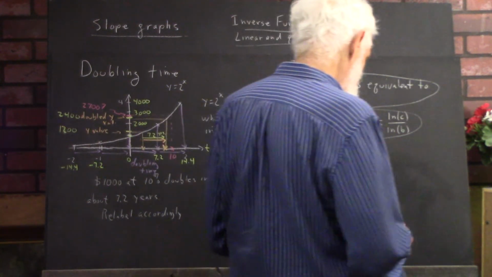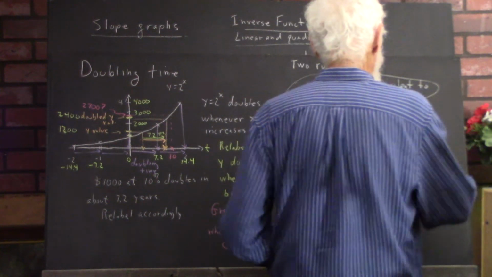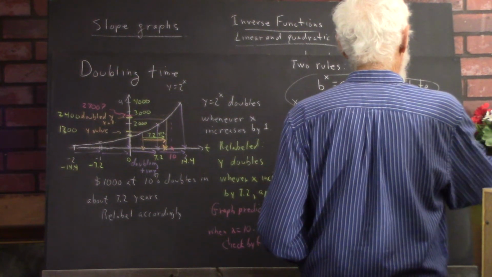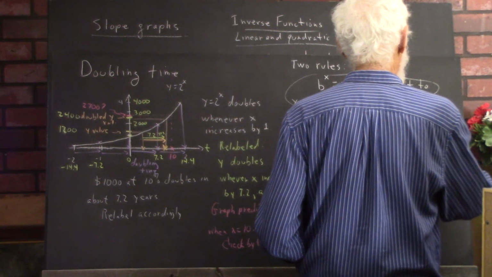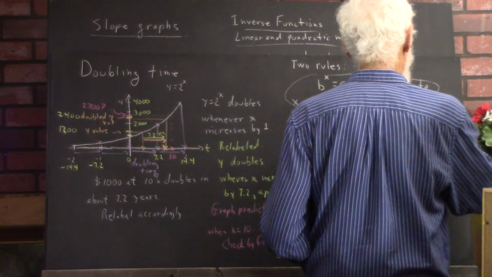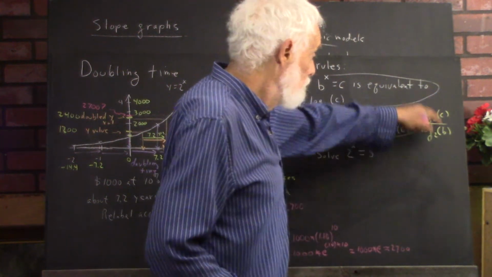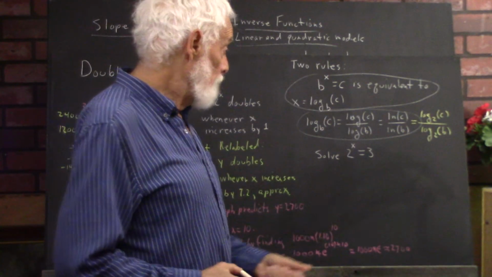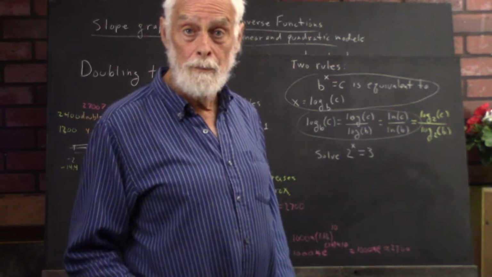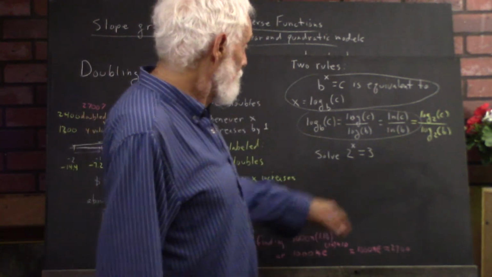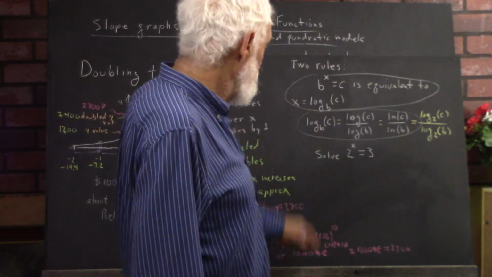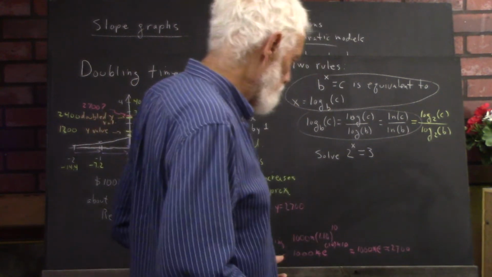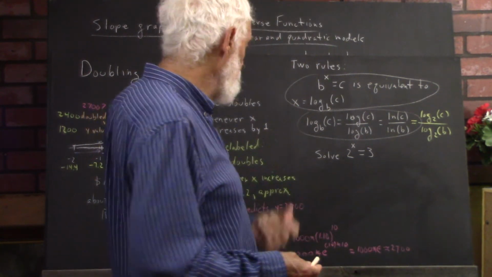And there's also another way you could do this. You could use log base 2 of c divided by log base 2 of b. And since you know how to make the graph of the log base 2, you could always estimate log base 2 of c, log base 2 of b, and that would give you log base b of c. Again, there are reasons that are not that difficult to understand on the graph, but we're probably not going to have time to go into them.